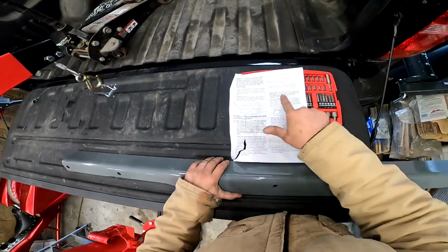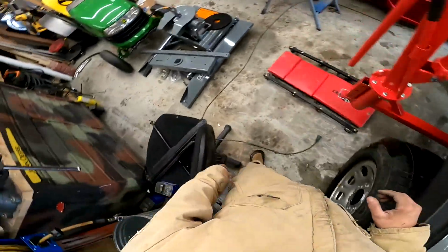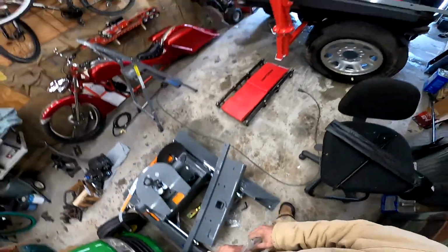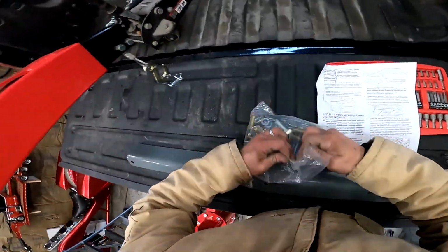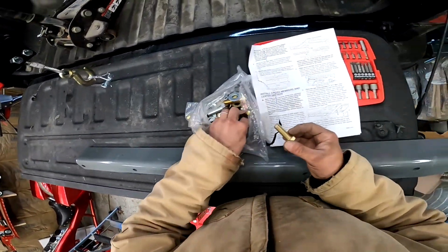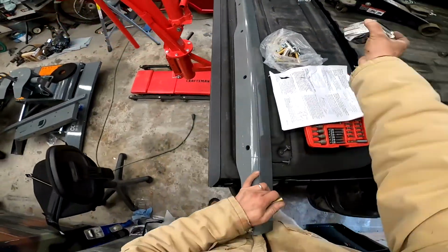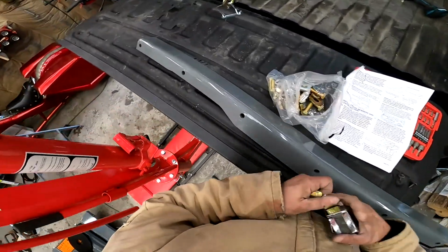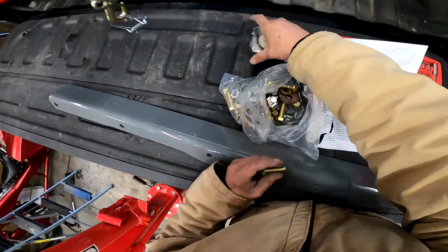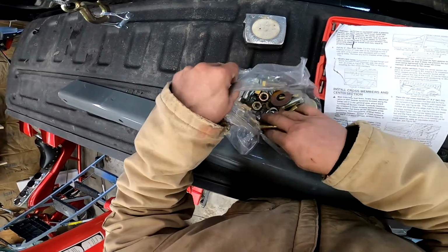And it says put a 1/2 inch by 1.5 inch cap screw in the first hole with an O-ring. Make sure the O-ring is seated tightly against the cross member. So 1/2 inch by 1.5 inch. I believe that's this one. Yeah, because I don't see any others that look about that. That's the one.